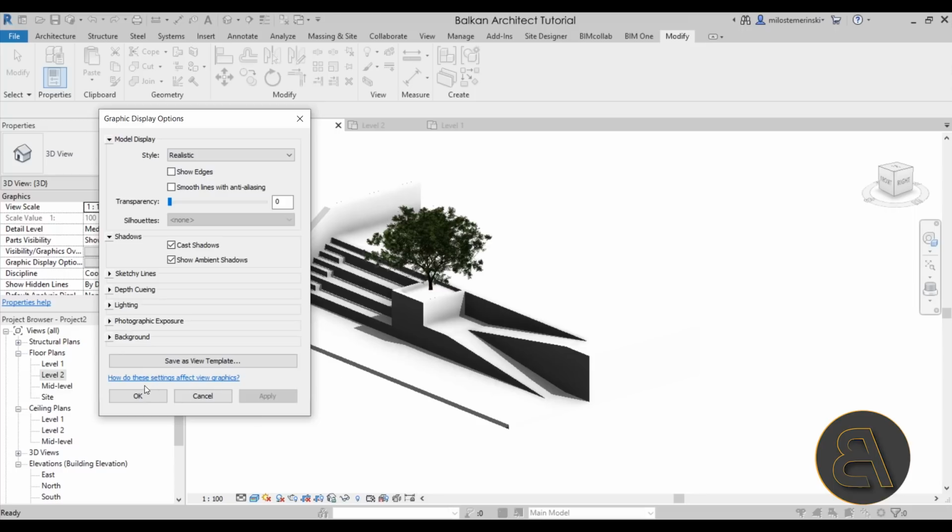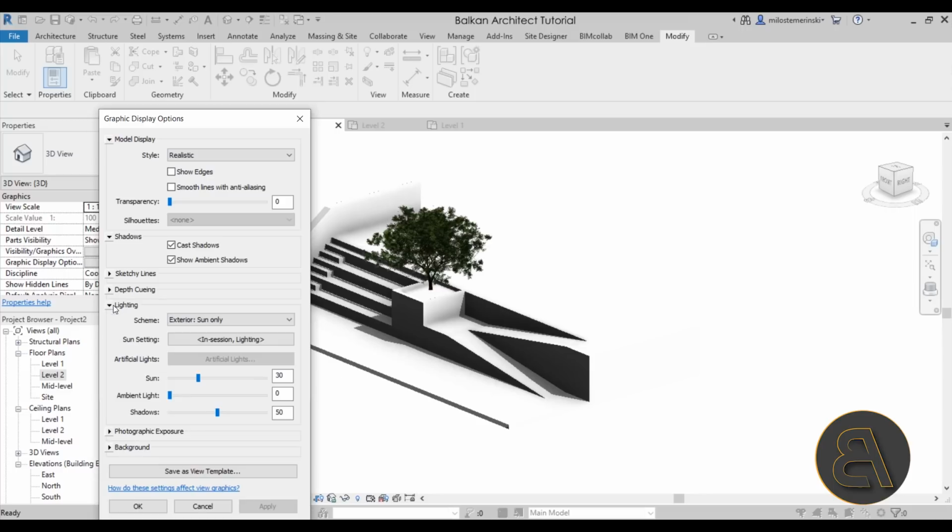So this is going to look a lot better like this, but also go to lighting, make sure that the sun is set to the smallest setting, maybe a bit brighter than this, maybe 5. There we go. And then shadows, I like to turn them down to maybe 30. There we go. Ambient light, let's see. That might be a bit too much.